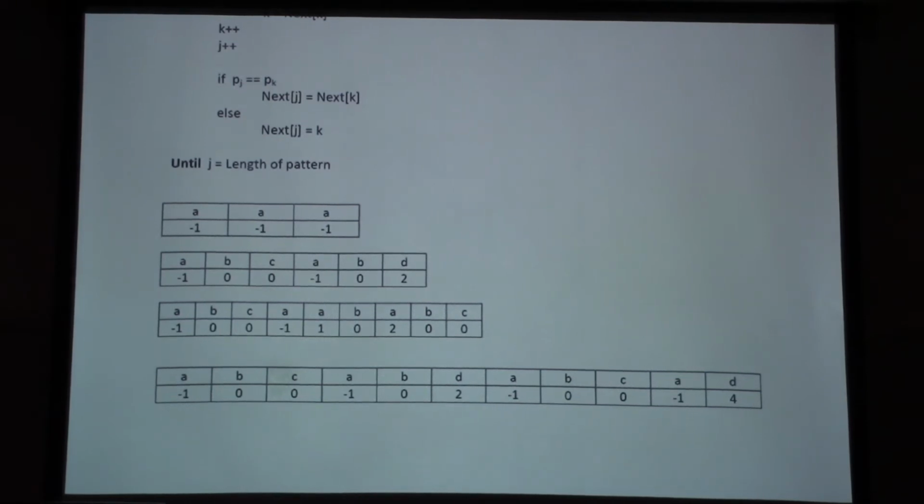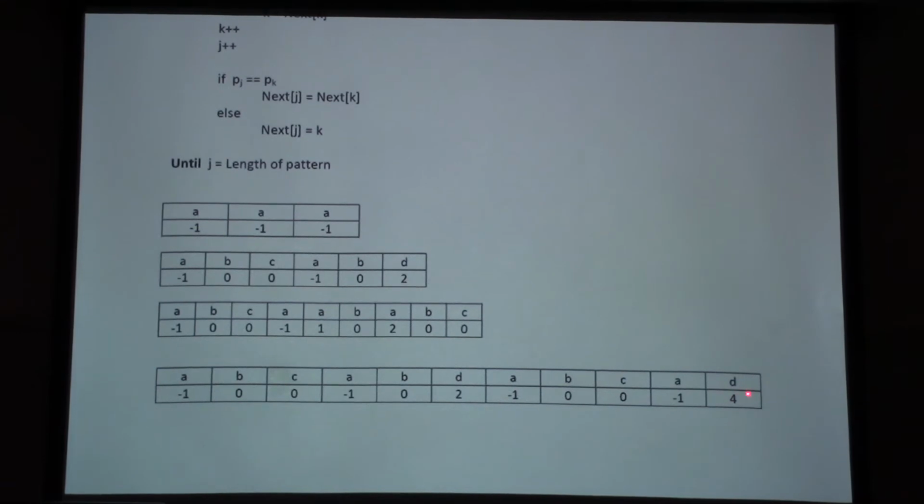Why is this a 4? 4 matching. If I mismatch here, I'm going to move into 0, 1, 2, 3, 4. I'm going to try to match a B here because I'm assuming that 0, 1, 2, 3 are A, B, C, A, B, C, A, and here's the mismatch. Get the idea? See how that's working?